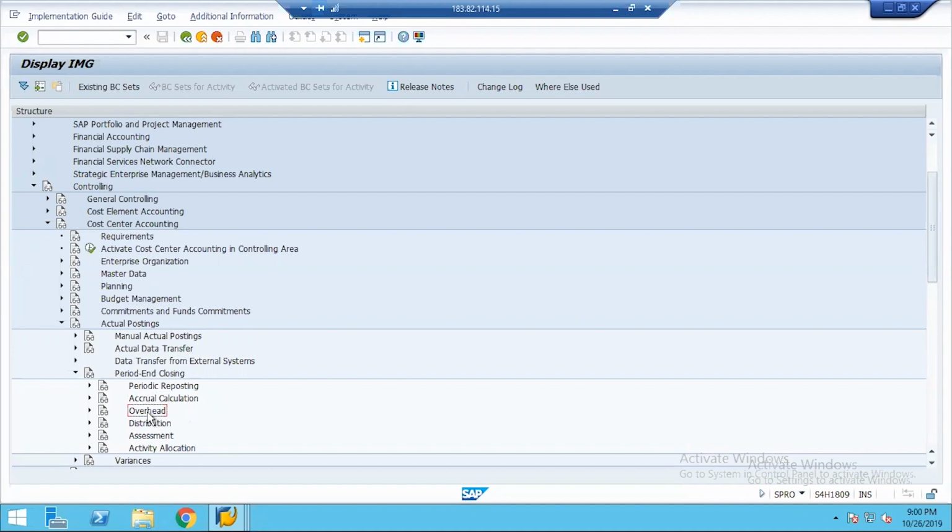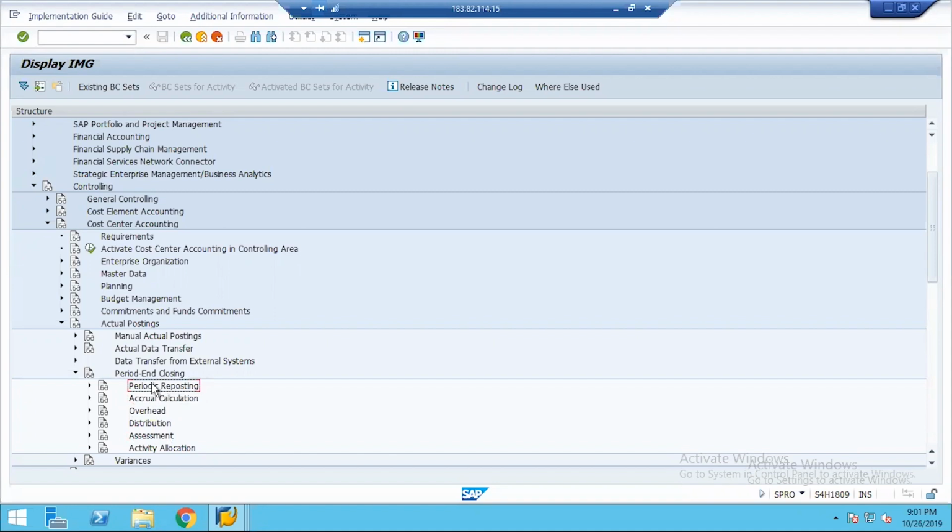Then overhead, where we use the costing sheet. Normally we use the costing sheet in the case of product costing, so we are not going to consider it here. And there is a process called activity allocation, which requires activity types that we can discuss later. Typically, we are going to discuss periodic reposting, distribution and assessment as part of periodic reposting. We will discuss accrual calculation a little later.